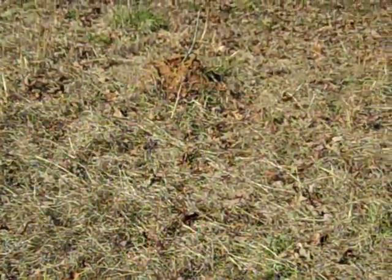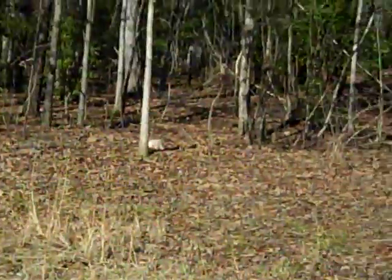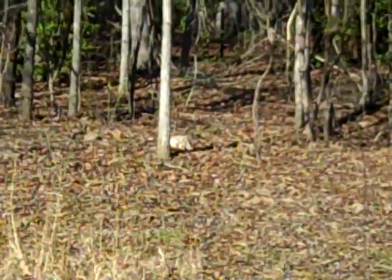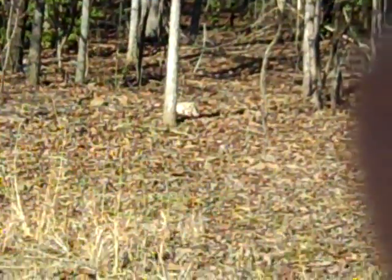Now, I want you to go up a little bit more. See that rock in the woods by the tree? There's a piece of granite there by the tree. Can you see it? Granite. It's not granite. It's quartz. Over here. See that white rock right up there? Go walk right over to that white rock.